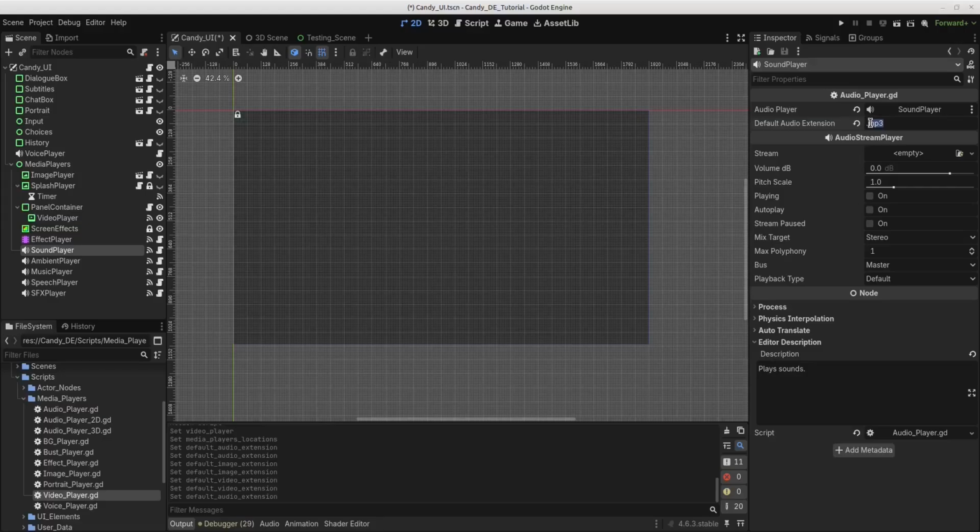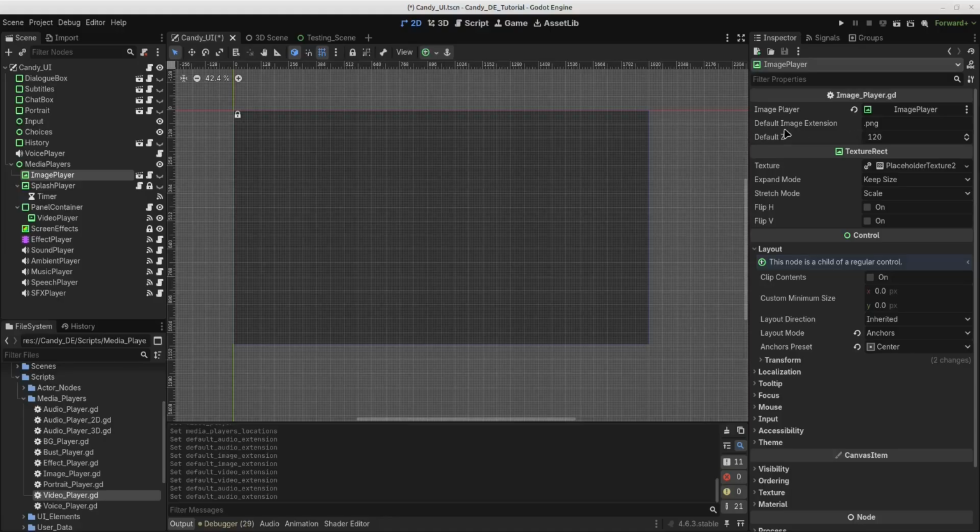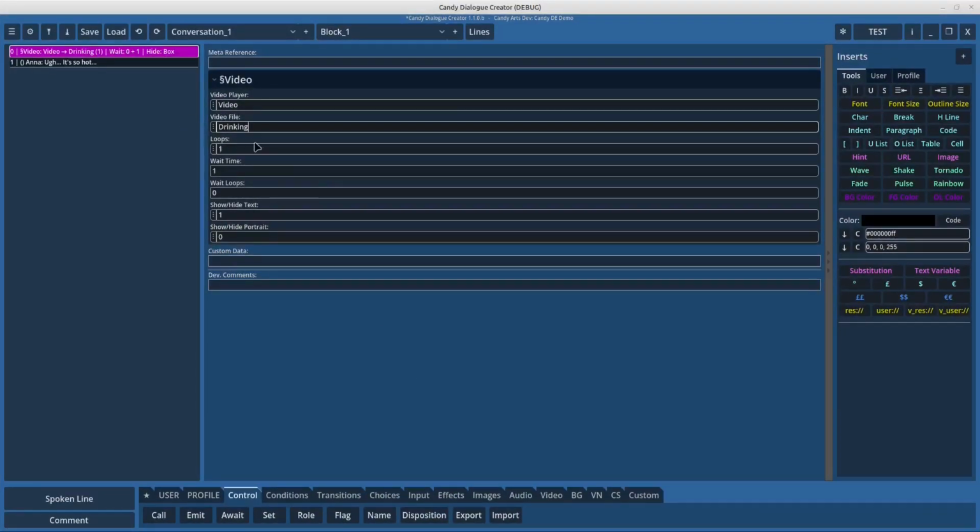Just make sure Godot can play the format you're using. And image players also have default image extension. Here it's PNG, but you could use JPG if you wanted to. That's fine. Again, this is only used when you don't provide the extension in the file name here.